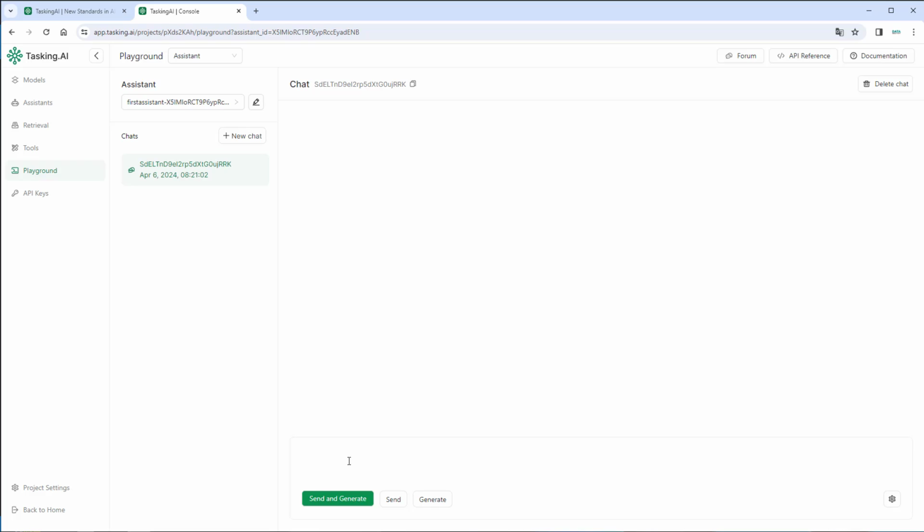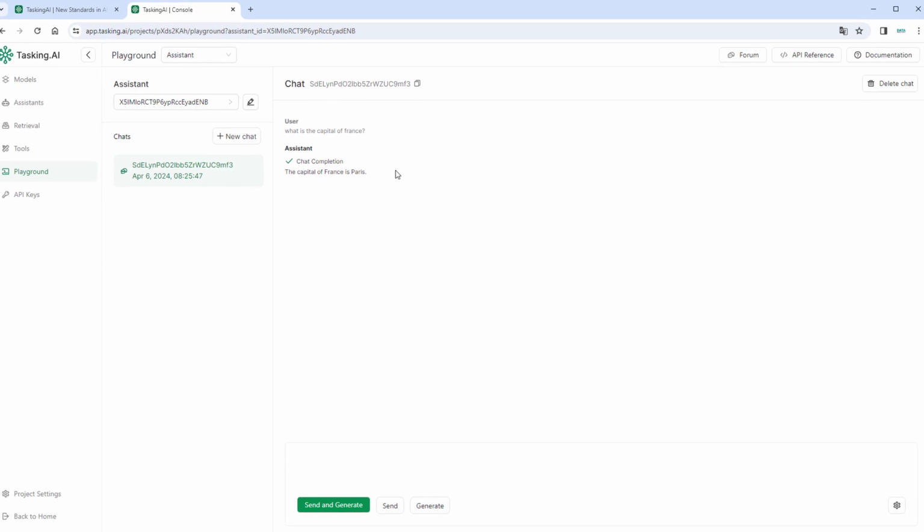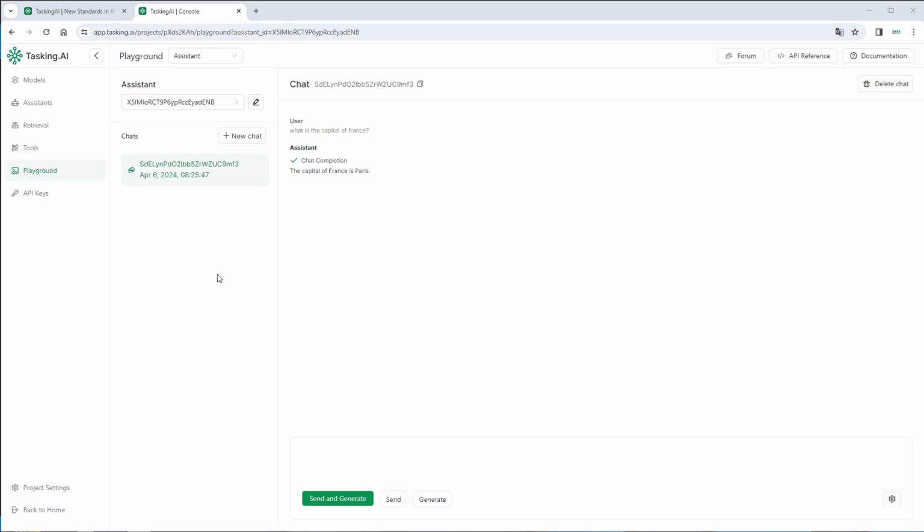And here, instead of manually creating system messages, user messages and AI messages, we just have this simple chat window. So let's ask, what is the capital of France? And we can see that the capital of France is Paris. So great, this works, but now let's assume we've got a restaurant called Bella Vista and we want to provide that assistant the knowledge about our opening hours.